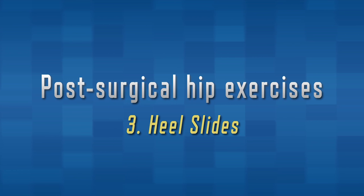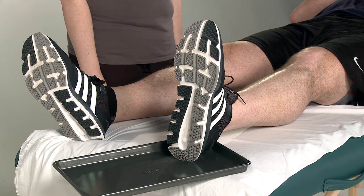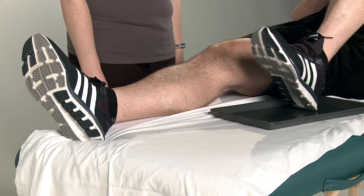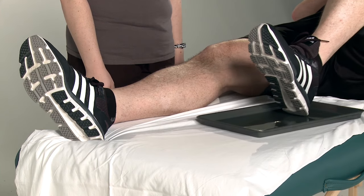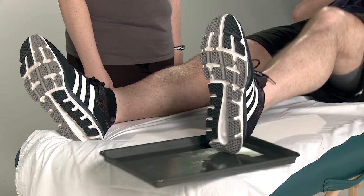We will now be demonstrating heel slides. Lie on your back in your bed with your legs extended. Keep your heel in contact with the bed as you slowly slide your heel up towards your buttock while bending your knee up. Keeping your heel on the bed will ensure you are not bending your hip more than 90 degrees. Your knee can either stay midline and point up toward the ceiling, or you may pull the knee up and away from your body.